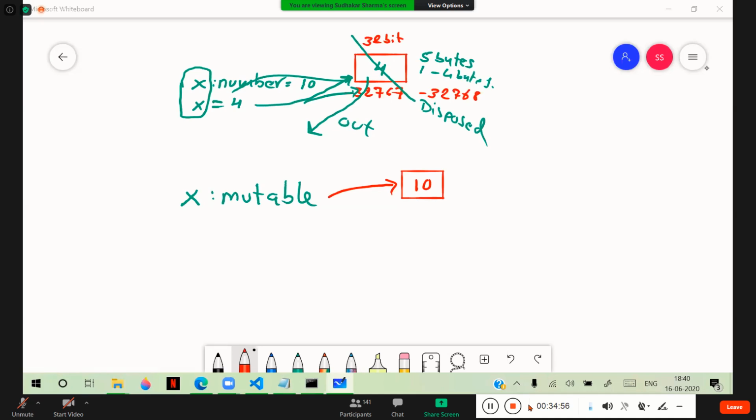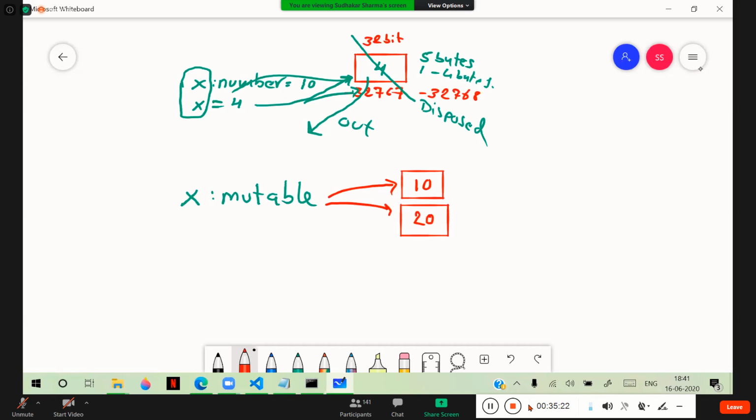Now in mutable type, here it is storing 10. And I want some more values to handle. This mutable type can extend your memory. It can extend your memory and it can store another value.